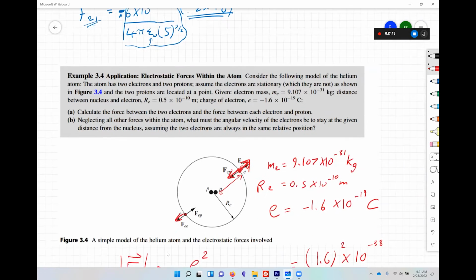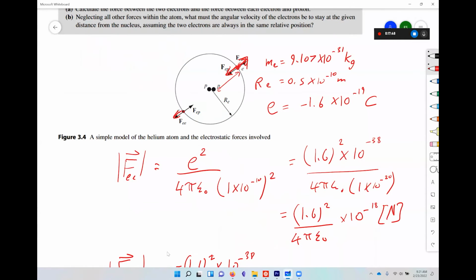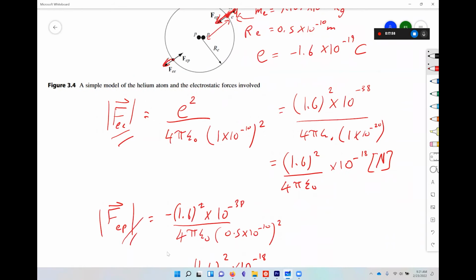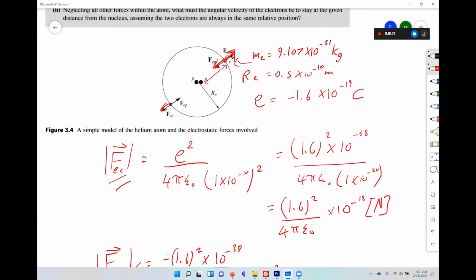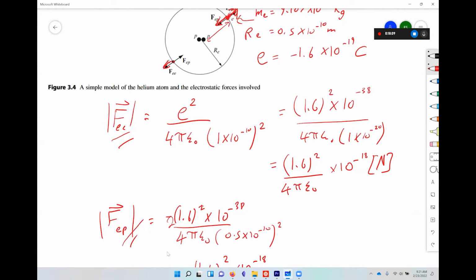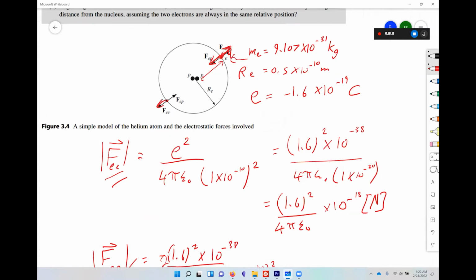So we calculated on a single electron here the repulsive force, how much the other electron is trying to push the electron away. And then we calculated how much a single proton is attracting, right? I think here we have to multiply by 2 because there are 2 protons, actually. So there is multiplication by 2. But anyway, the whole point of this problem is you have a repulsive force and an attractive force.